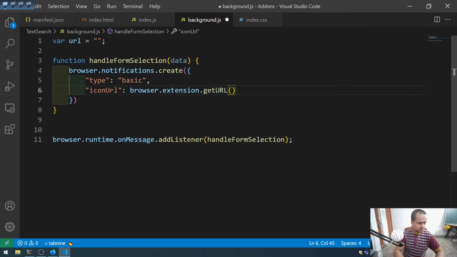We are just showing the icon which is stored. So this is a small notification which will come when you click on the submit.